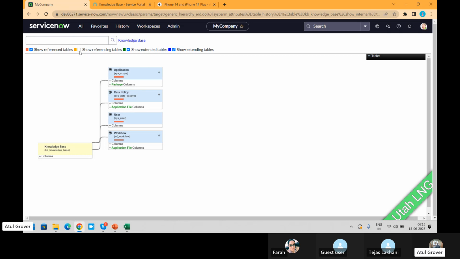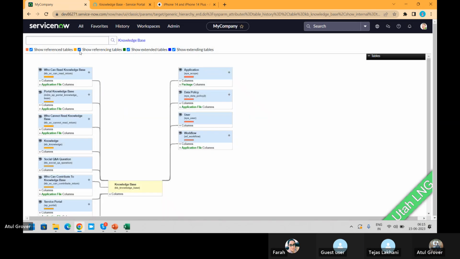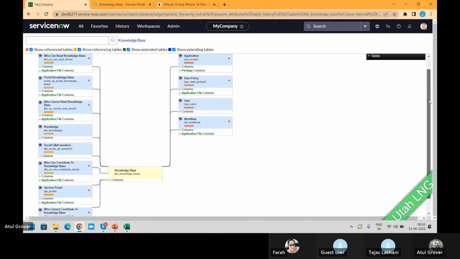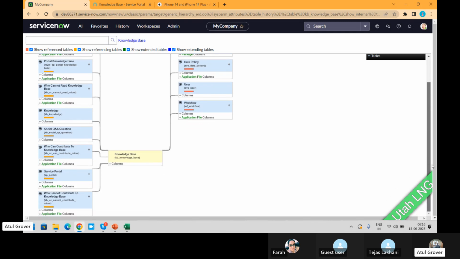Now the referencing tables: these are the tables that are referencing it. I'm not saying extensible, no. Referencing it. These tables are using this table somewhere in their journey.